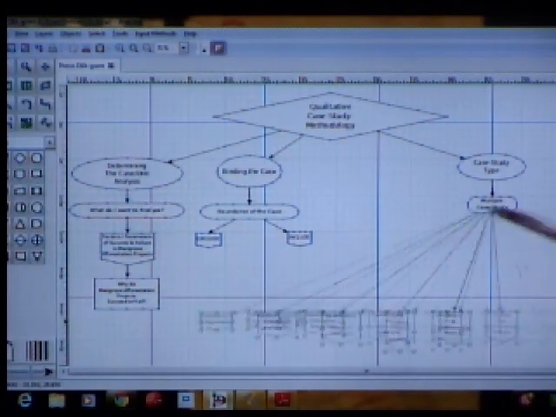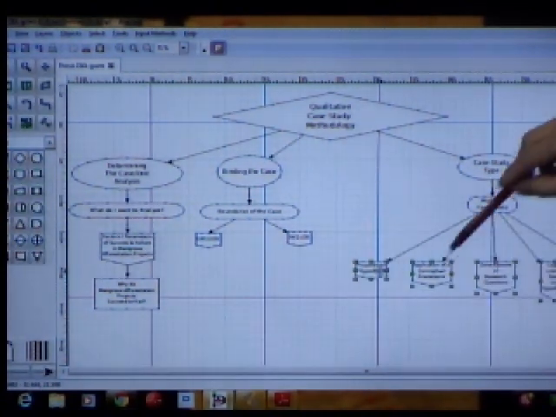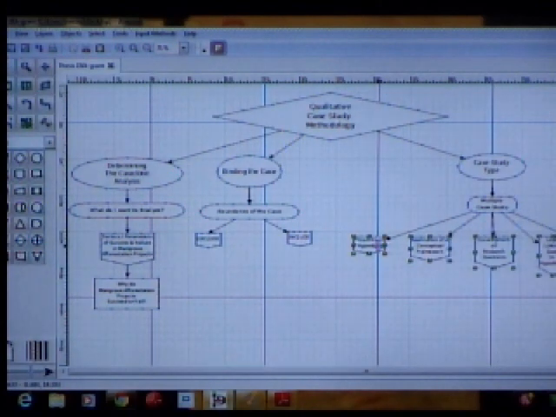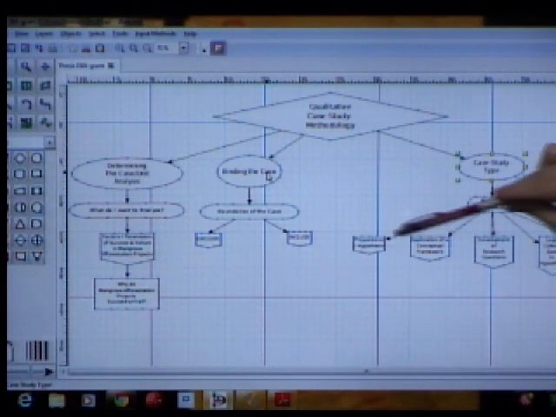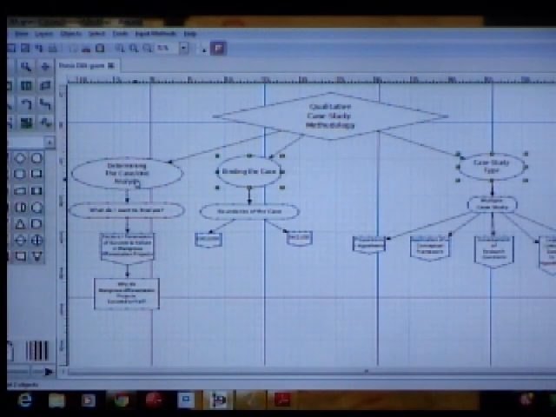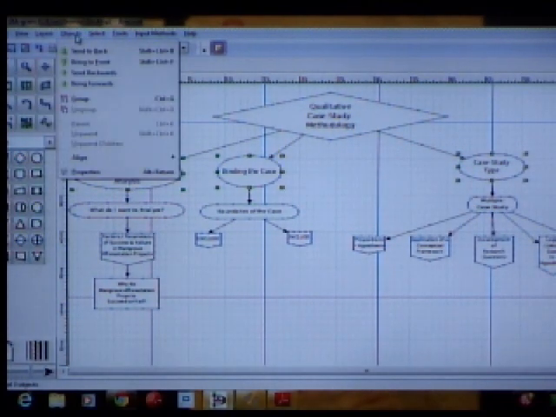Okay, I like that. These are all to the center, and then these are all to the center too. And the disadvantage of going to the center is you can see the arrow will come down on the side. If you attach it to the top, then it would always be the top. Now, the center is good for circles because you always want to go into the center. But usually for boxes, you want to attach it to one location. Okay, good. And for diamonds, attach to the center too.